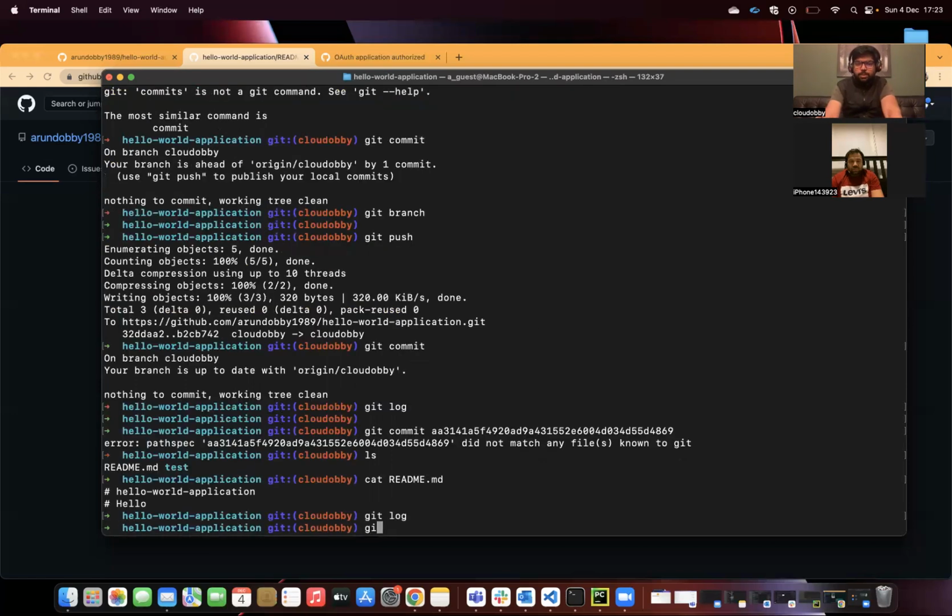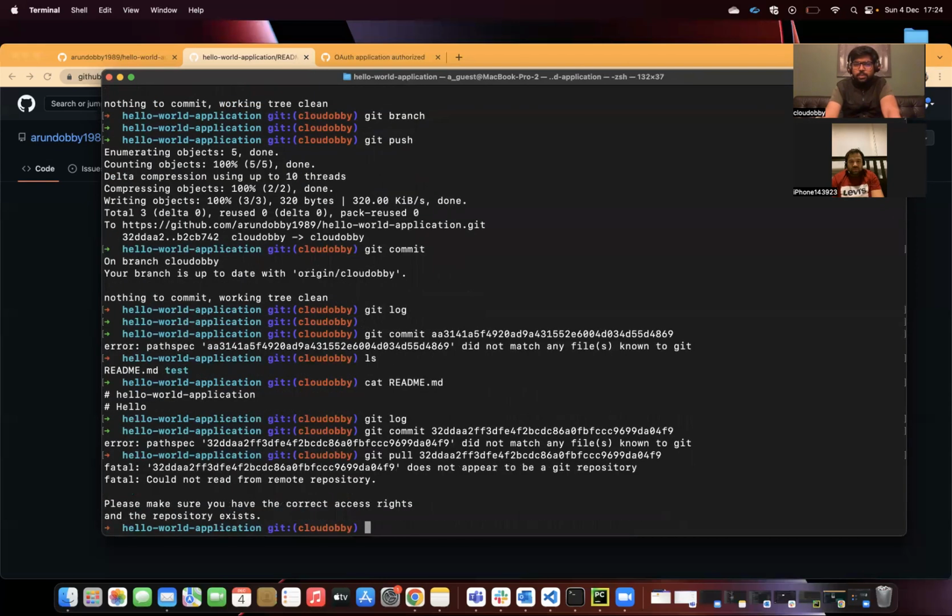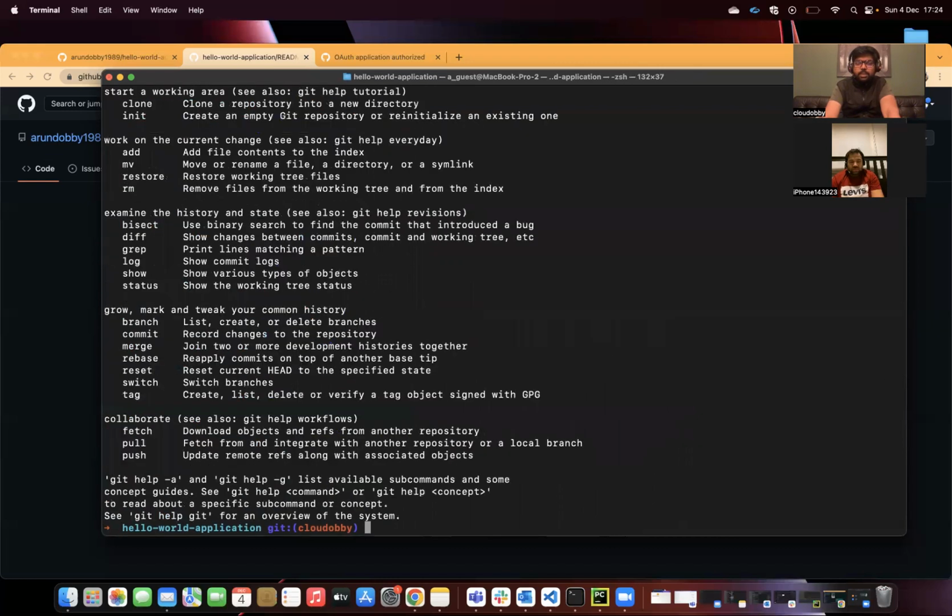Then you have to give Q to quit from it. Git commit.